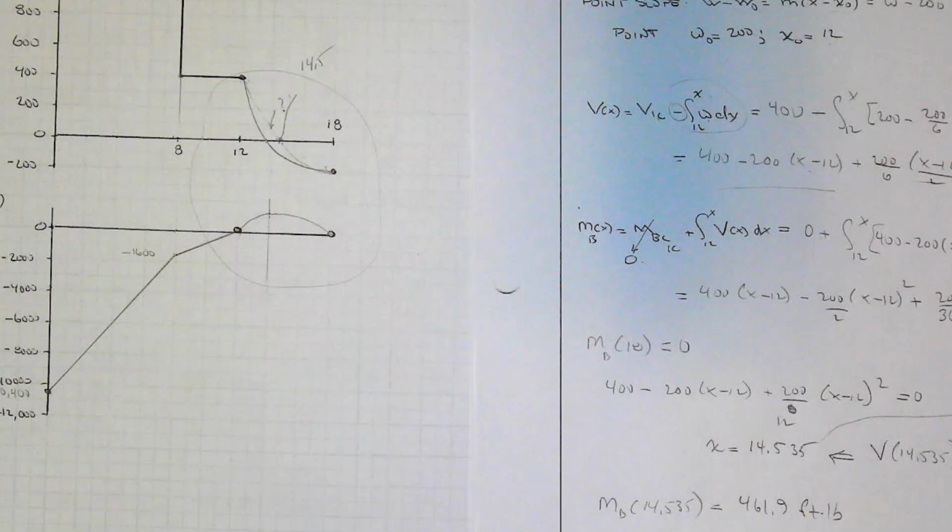All right. Now it's just a straight integration. We're left with 400 x minus 12 minus 200 x minus 12 squared over 2 plus 200. Now this is over 12, but this is going to become x minus 12 cubed over 3. So I'll bring the 3 down here, and that creates a 36 x minus 12 cubed. And there we have it. Now, I will note that if you go into this equation, MB of 18, if you put an 18 into there, you will get a 0, which is our end condition. So that's our check that we've done things correctly.